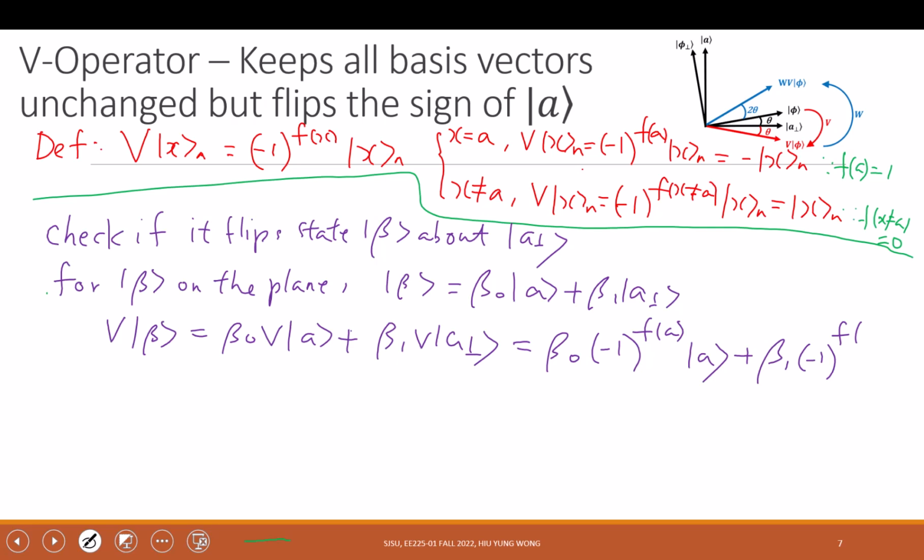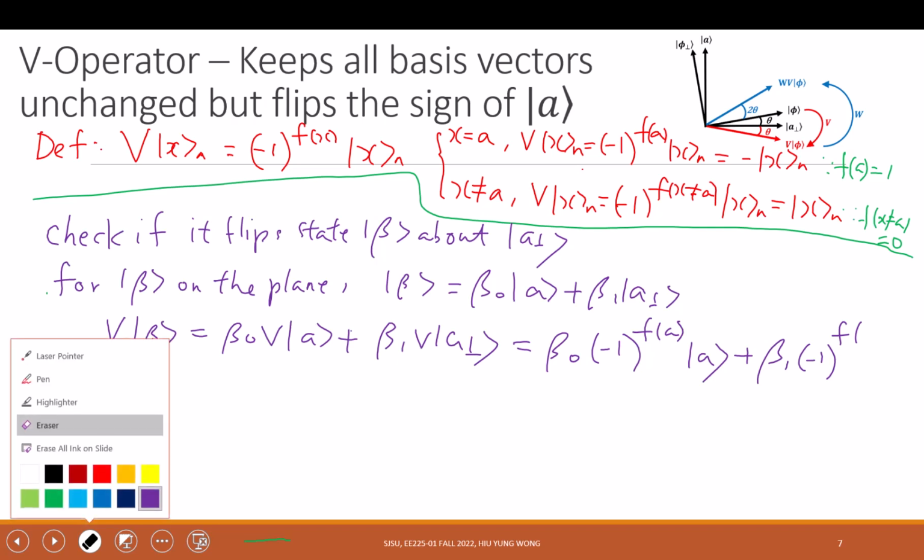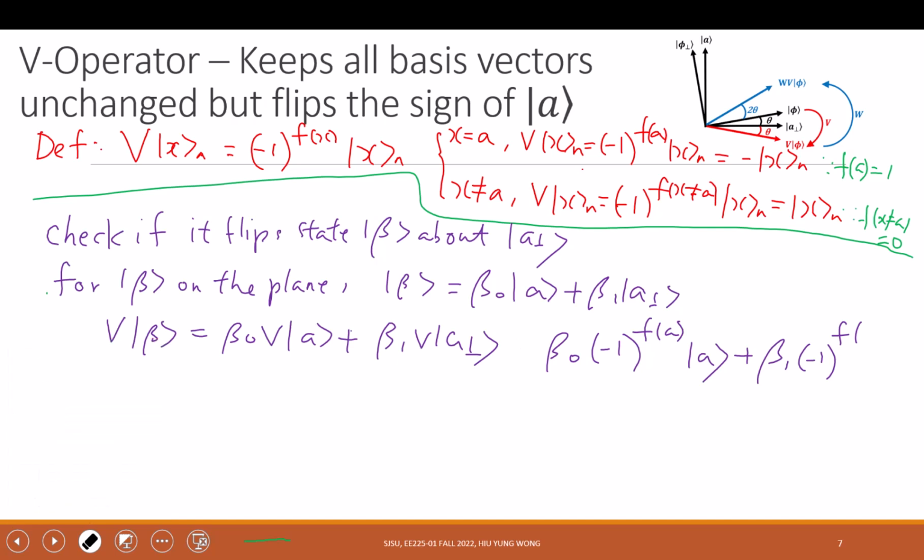This one I skipped a little bit. If I say A perpendicular, you might get a little bit confused because A perpendicular is not a basis state. Right, do you understand what I mean? So maybe let me rewrite it in this way. Sorry for that. Let me write one more time so that you will understand better. So this one, I keep the first term. V A is the basis state. The second term is going to V, but what's this A perpendicular?